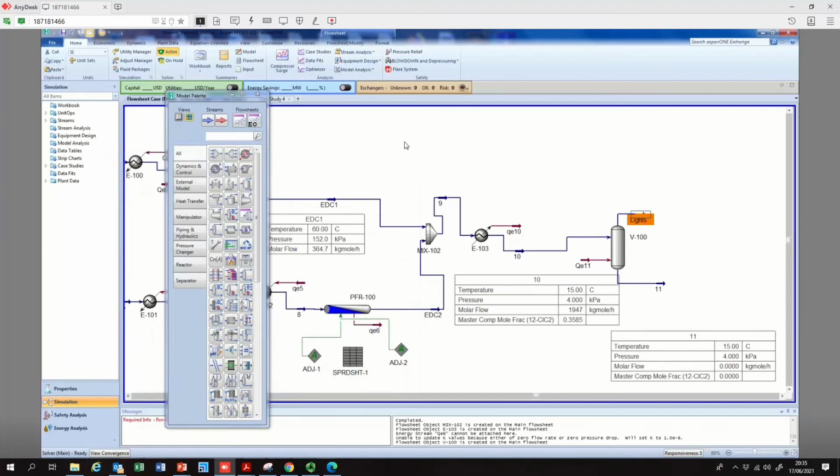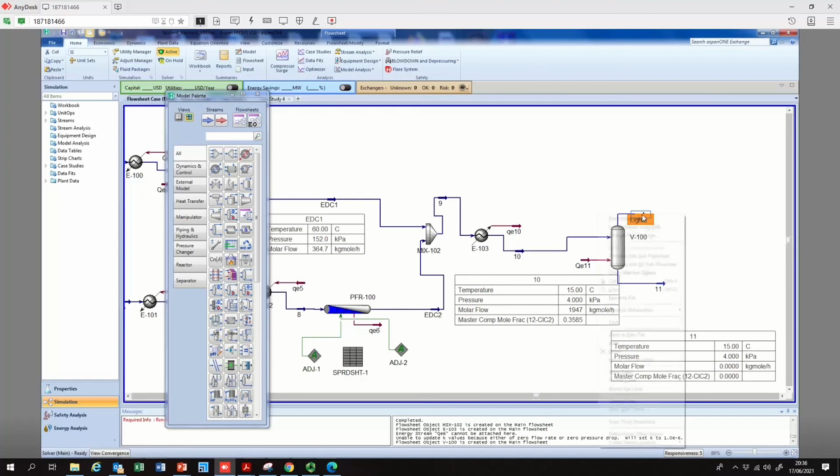Let me fix this. What's the problem? Something is not correct. We should get a massive flow rate on the liquid side. We will get ethylene dichloride plus water and so on.